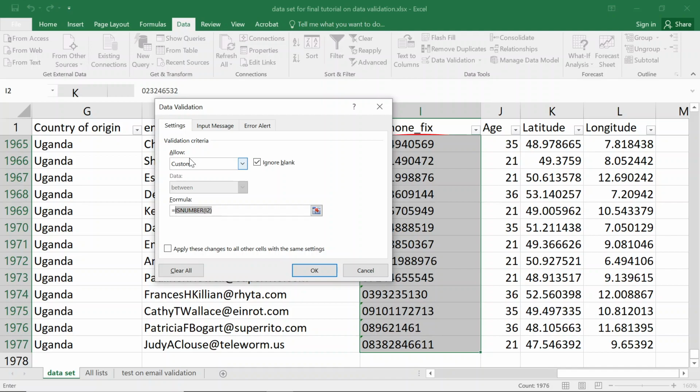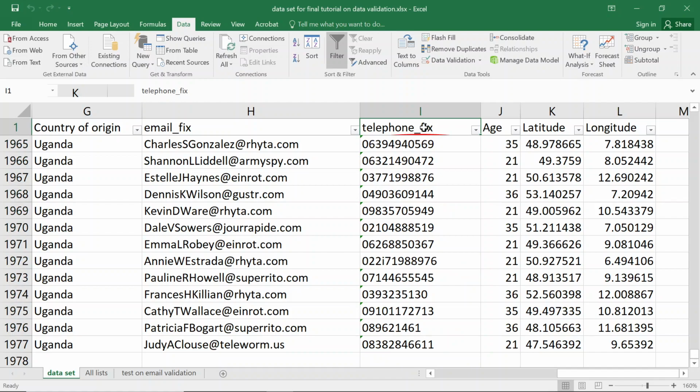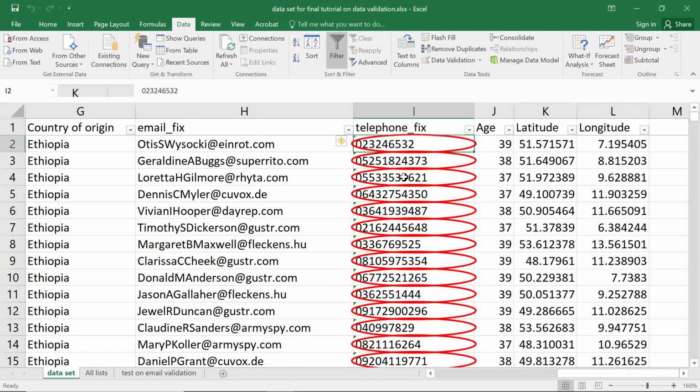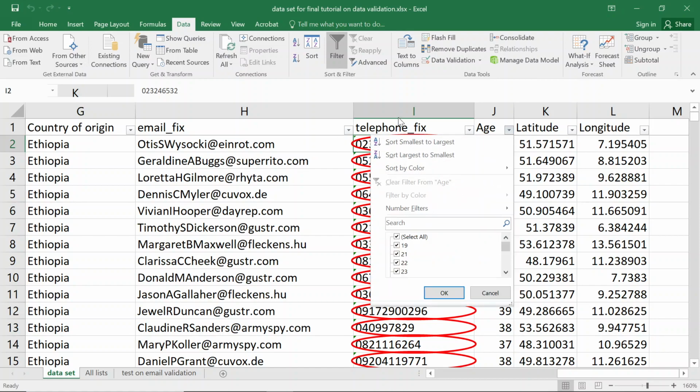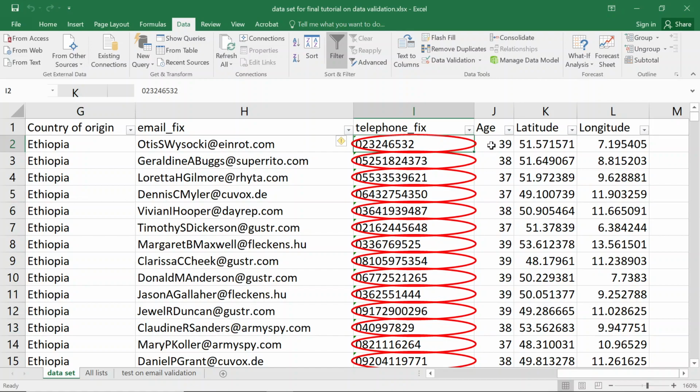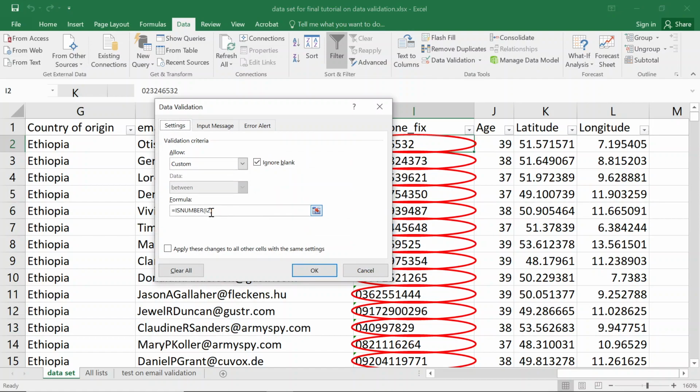Allow me to skip this column for now. I think this function should work, but I don't know what is the issue behind. I promise to make another separate tutorial for you to be able to evaluate columns related to telephone numbers. I shall do a separate tutorial dedicated to this telephone verification. Sorry for that. I promise I'm going to remember it and do it for the sake of addressing this issue, because for now that function should be okay, but I don't exactly remember where I am committing an error. Sorry for that.